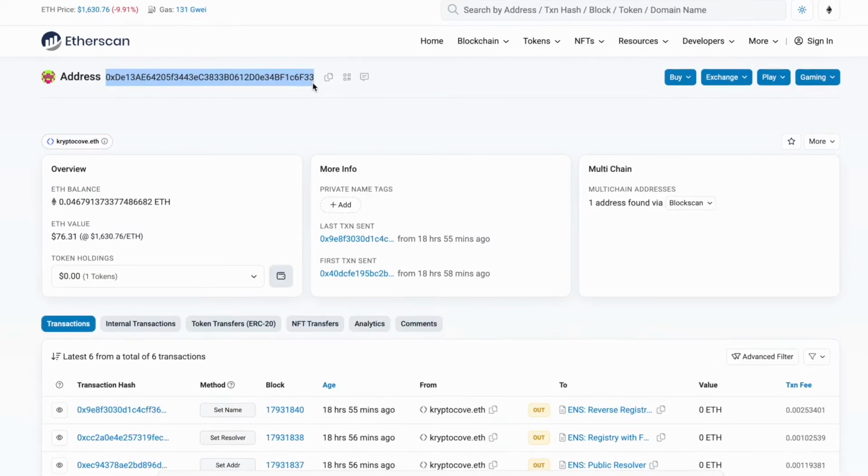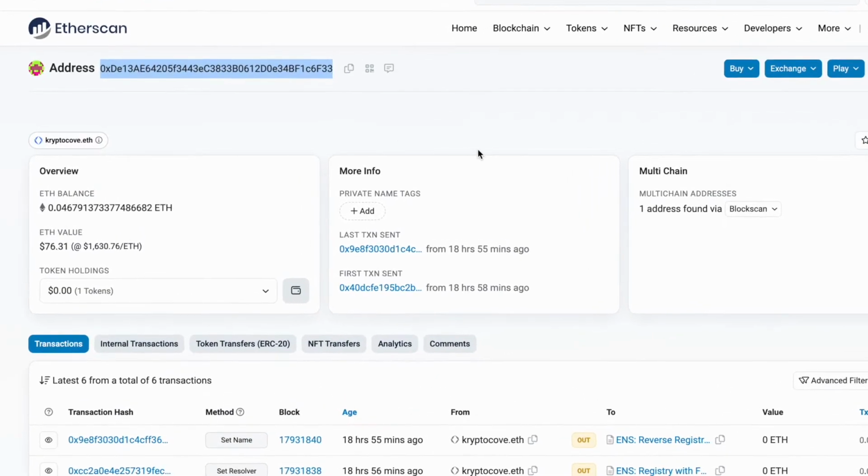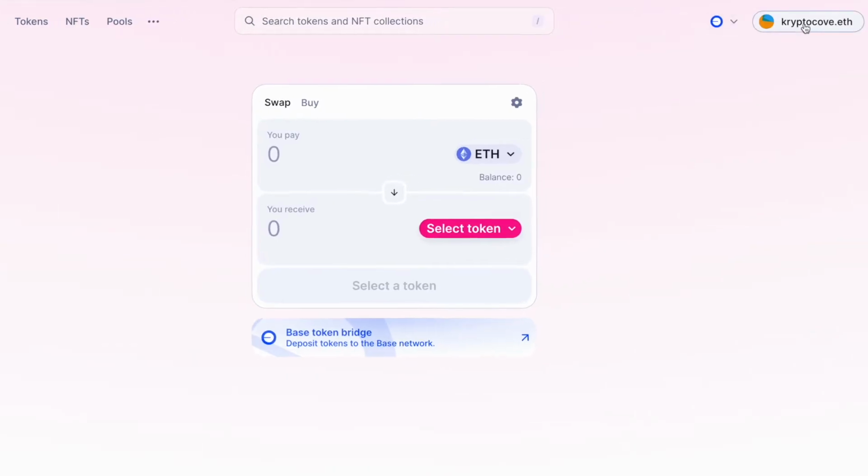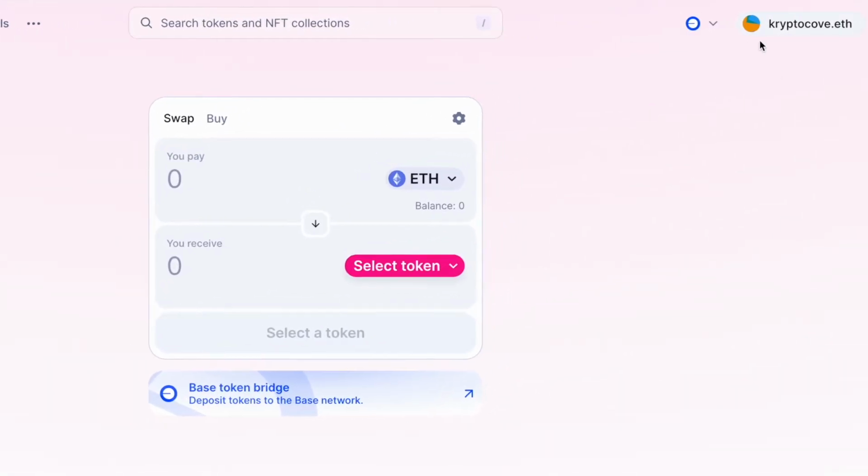In today's video, I'm going to show you how you can register a .eth or an ENS domain name and then link it to your Ethereum wallet address so that whenever you're sending people money or asking people to send you money, you can use your .eth address instead of the long string of letters and numbers that is usually used. And also, if you're using decentralized apps in the Ethereum ecosystem, you can be identified by your .eth username instead of by your Ethereum wallet address.